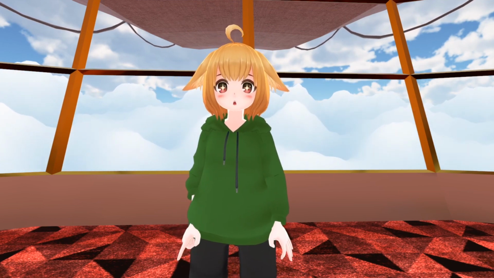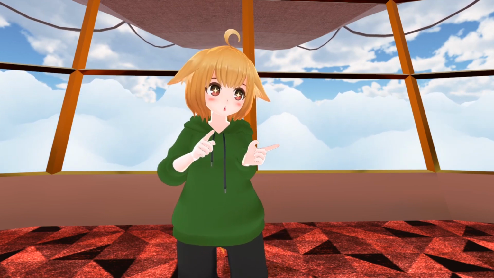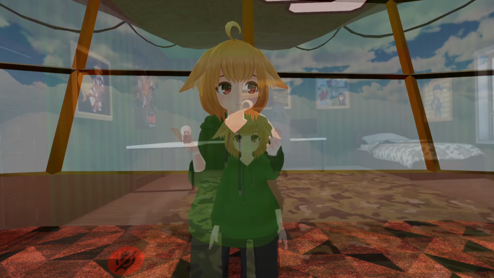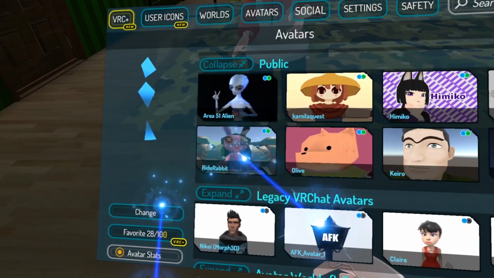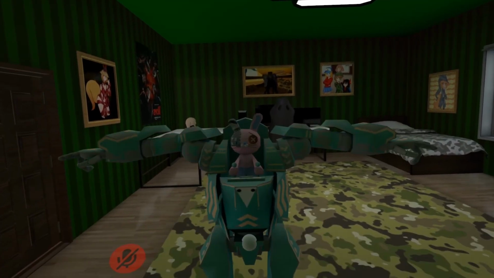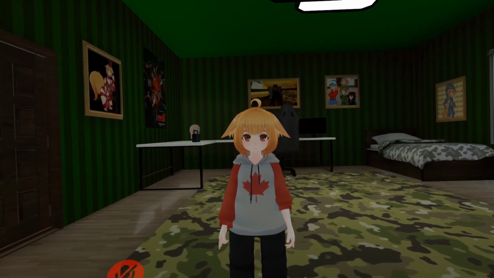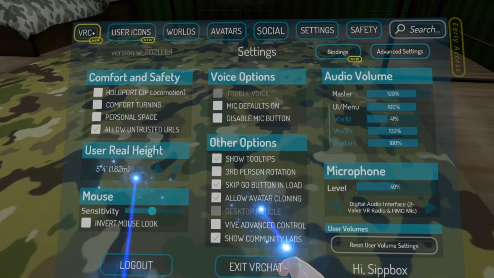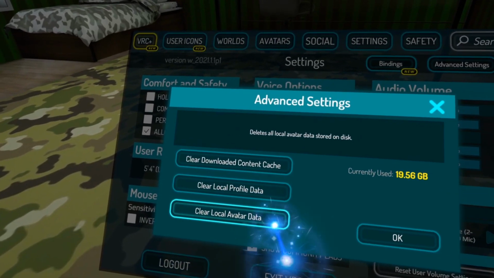What this means is your avatar parameters will be saved and restored whenever you load the avatar, switch worlds, or restart VRChat. So for example, if you were to use a toggle to change the texture of something on your model, then swap it to another avatar and back into that one, that texture would still be changed. In addition to this, a button has been added to the advanced settings to clear all locally saved parameters, so you can use that if you need to.